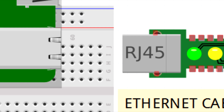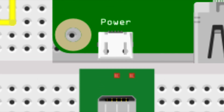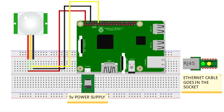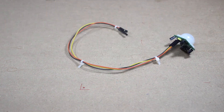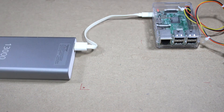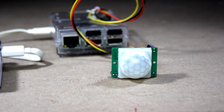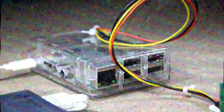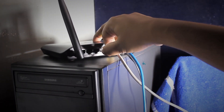There is also an RJ45 cable that will connect the Pi to the network. The last thing is the power supply — the 5V micro USB port you can see here. Now connect all those components according to the circuit. Once done, connect the Pi to the router and give it network access.